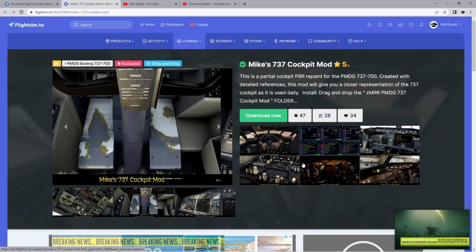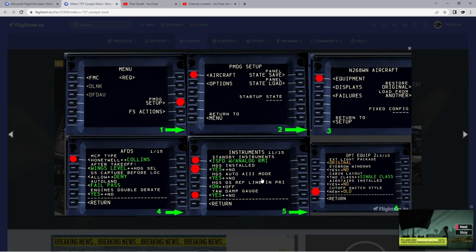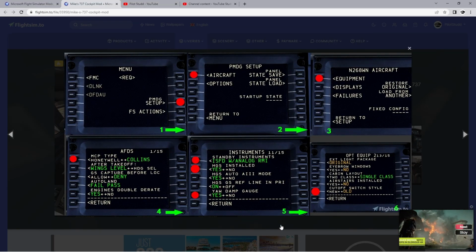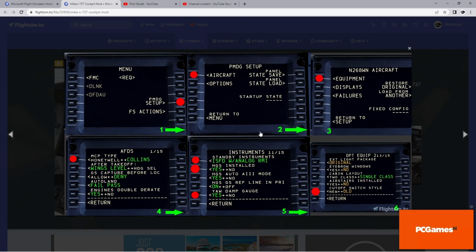Now there are some instructions you need to follow to make sure that you get everything bang on. This photo shows you how to do it, but in case you're stuck, although it's already set up normally in my 737, I'm going to show you how to do it. So what you're seeing on the screen now is some FMC setting configuration. Basically, as Mike says on the website, some objects in the cockpit have not been updated and will remain default.